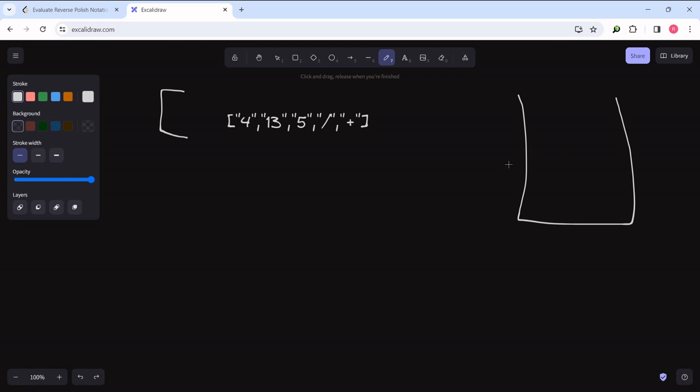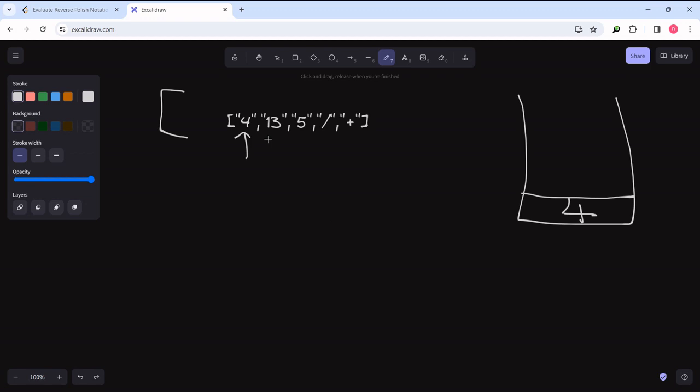Our stack is going to store all the values that are not plus, minus, multiplication, or divide. So when we iterate through this list, the first time we get 4, we will check if it is a plus, minus, multiply, or divide. It is not, so I am going to push it to my stack. So the first value will be 4.